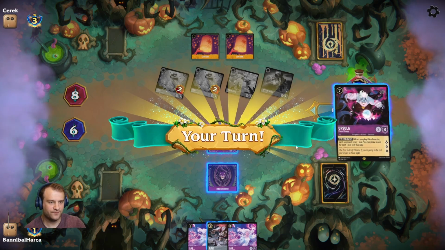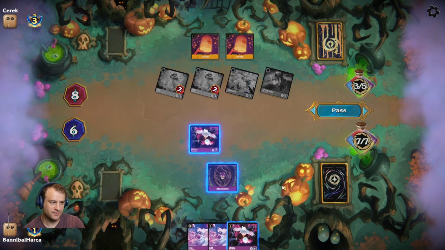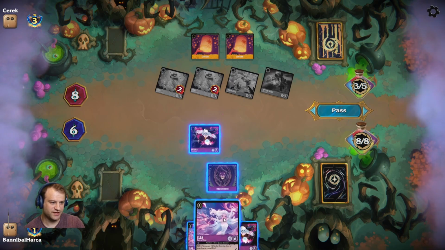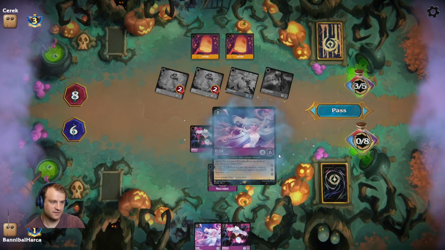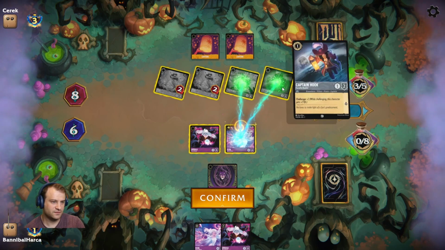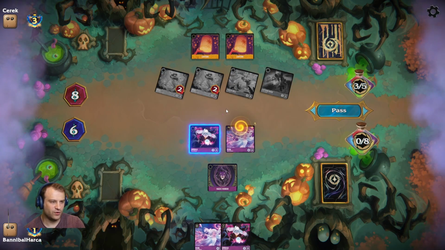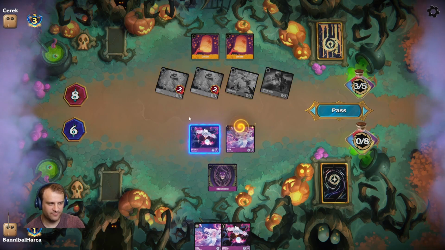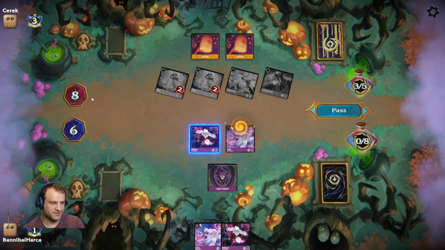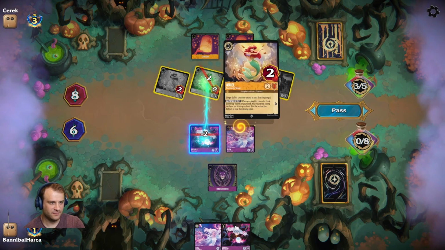Okay. All right. So now the question is, do I start taking out their stuff? I think I want to. I just want to get a little bit of board control and then I'll close them out over 2 or 3 turns after I'm certain that I'm way ahead.